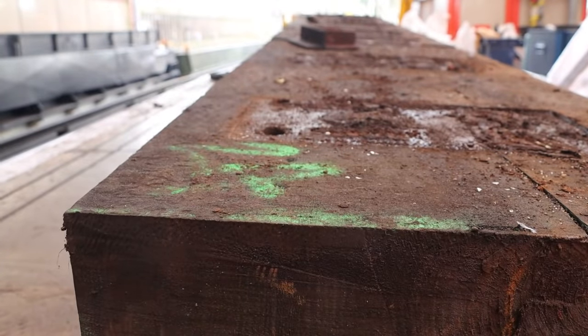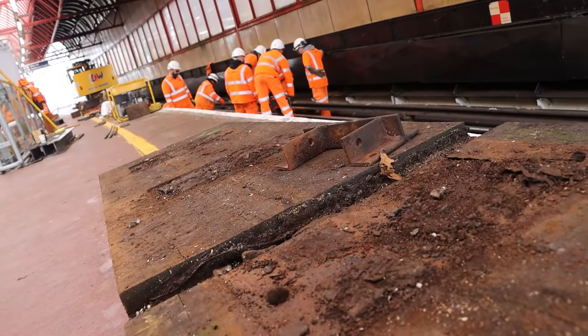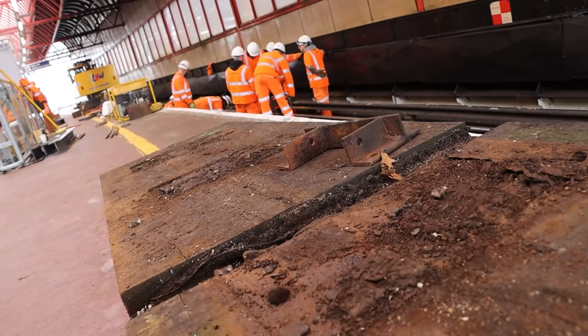The type of material we use for the wheel timbers is wood — you've got two different types: softwood and hardwood. It all depends on the tannalisation of the wheel timber itself. However, we have recently started installing wheel timbers in FFU, which is basically a fibreglass material. It offers a longer life expectancy of 50 years at the moment, and it could go up to 70 years depending on product approval.